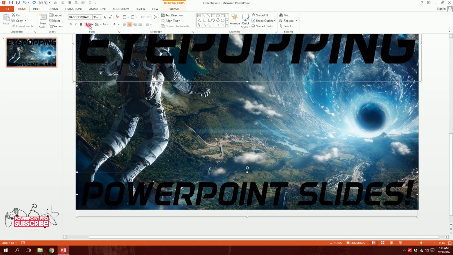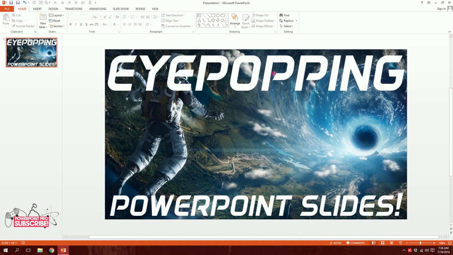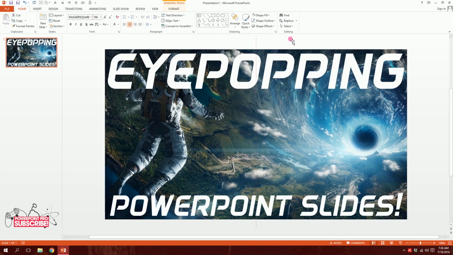Now I'll click on both of these and click on S to get rid of the shadows. For the next part, I will click on this, holding down shift, and change the font to white. Done. So this is just fine. If I want to see, I can see the thumbnail will look something like this. It's highly readable, so you can exactly read what I'm typing right over here.